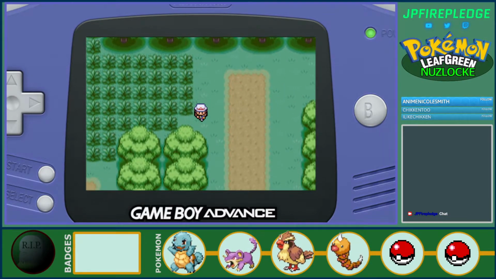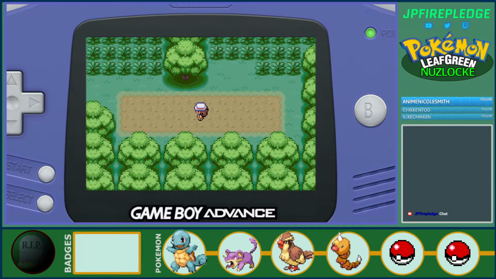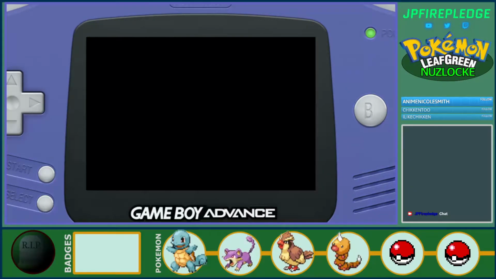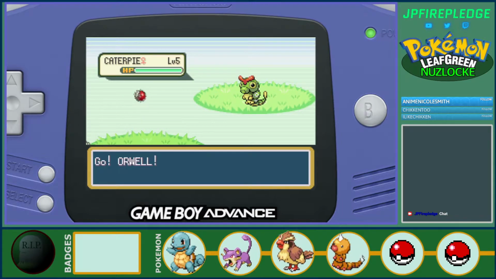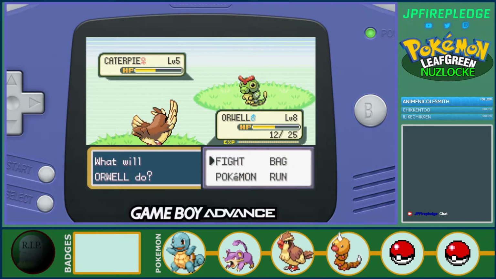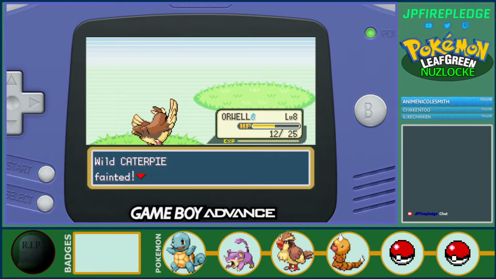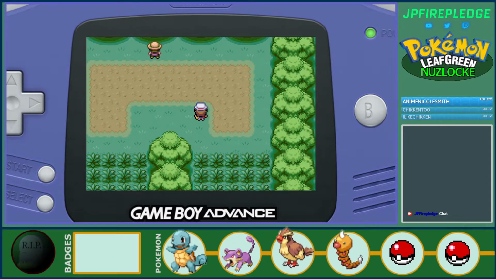Oh, there's nothing over here, I forgot. I'm thinking of... Oh, got lucky. I think that there's a hidden item somewhere on the ground here. I can't remember. Caterpie. Yeah, Orwell must learn Gust at level 9. I think we start running into Pidgeys that know Gust around the Route 2 repeat area. He's gaining EXP at such a high rate.